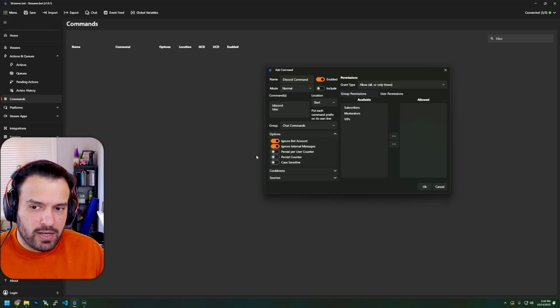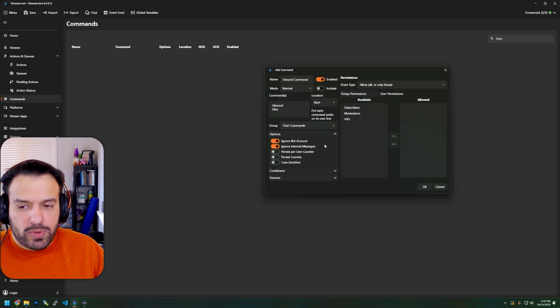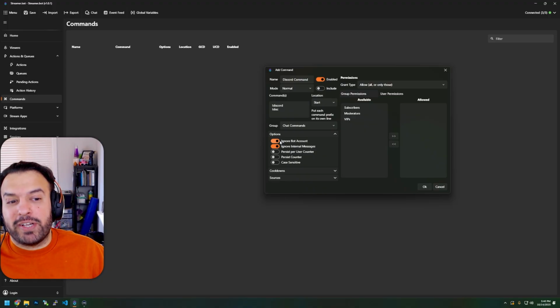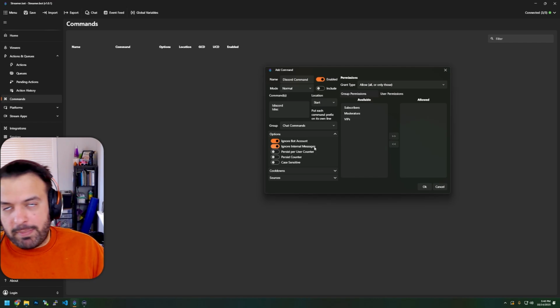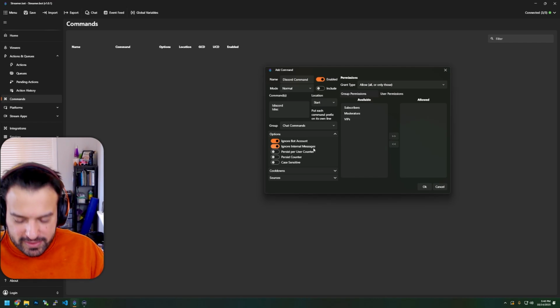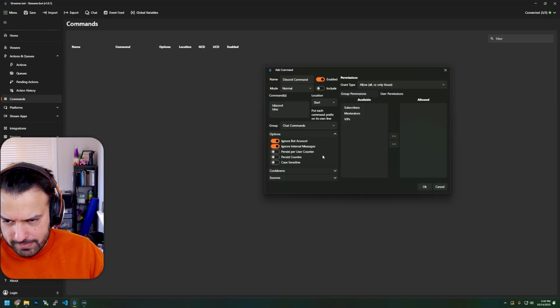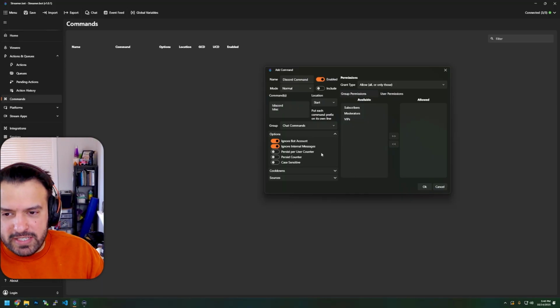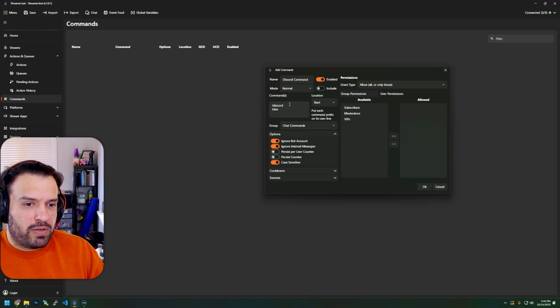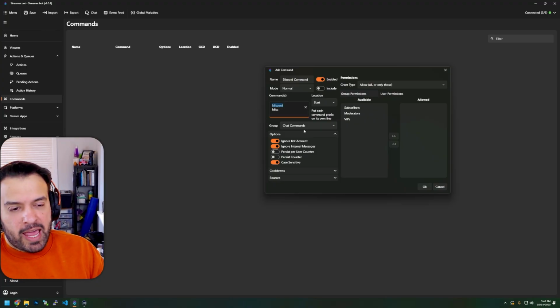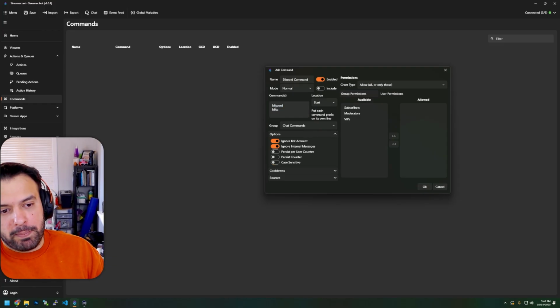Under options, you can set it to do a couple things, like ignore itself. Like we had the infinite loop earlier, this helps avoid that. Ignore internal messages, I'm not 100% sure what that does, but I think it has to do with the bot logs. Either way, I don't touch it. I just leave it as default. You can make it case sensitive if you want. So now if someone types !Discord with a capital D, it wouldn't work. But if that's off, then it's fair game.